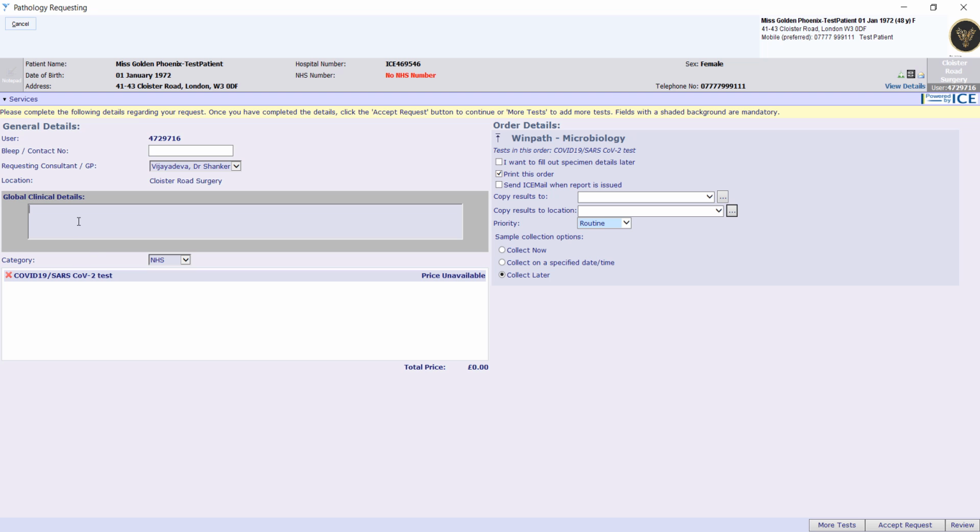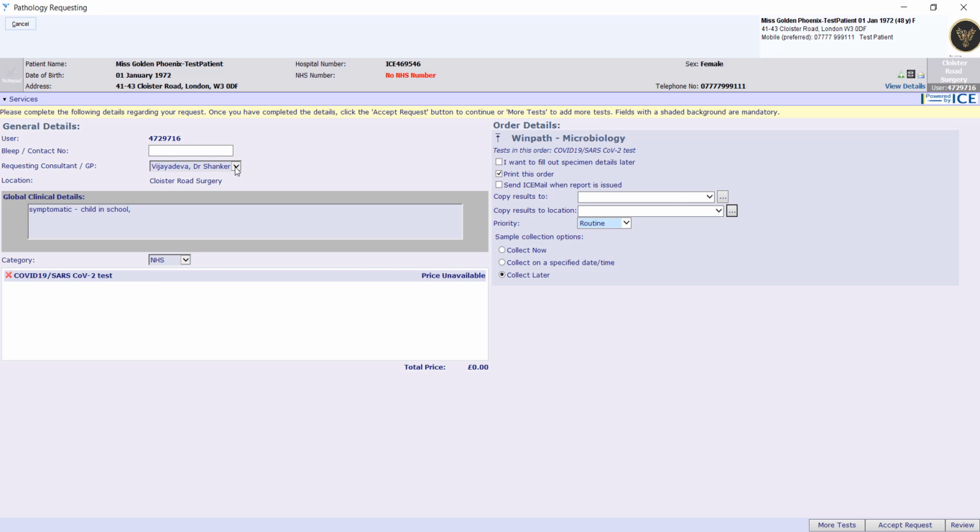So really it needs some options about details. So I imagine symptomatic, child in school. Okay. And then here's requesting consultant GP. So again, this is really where the results will come back to that named individual. So you may need a quick discussion about who that is or who's on your list.